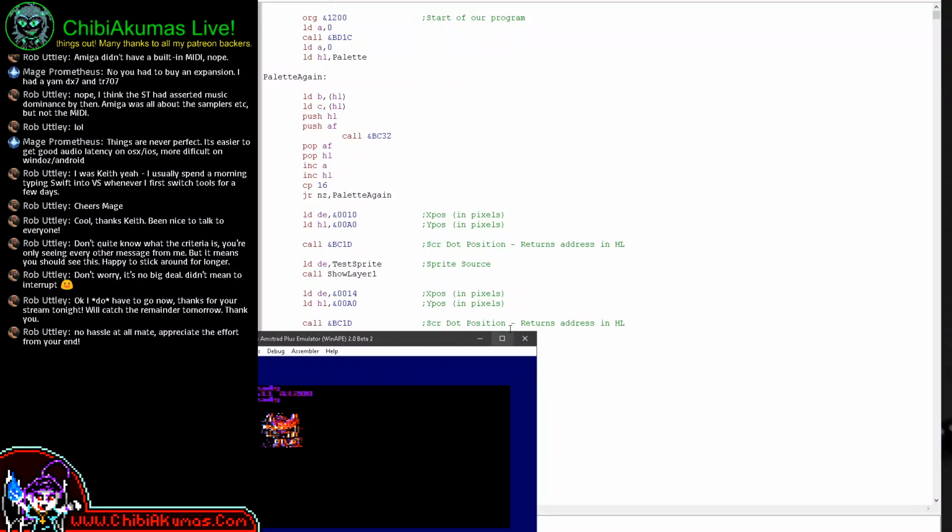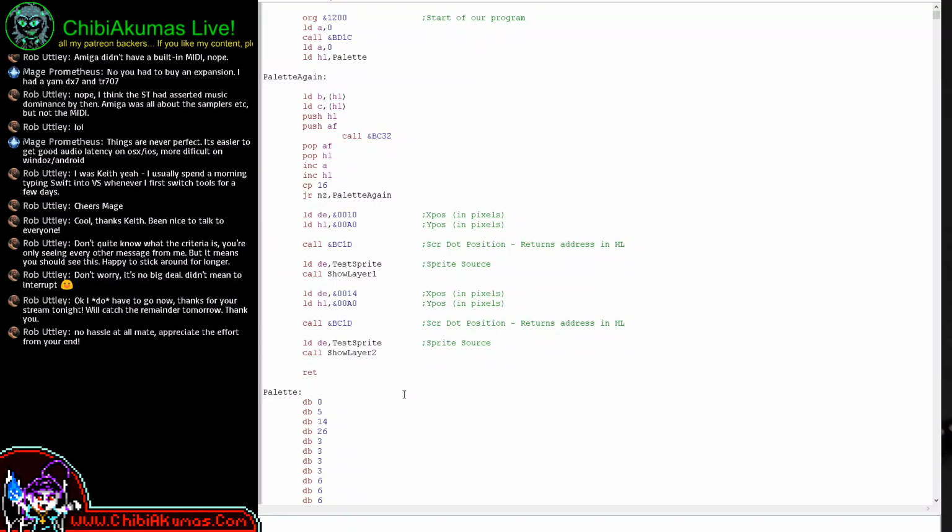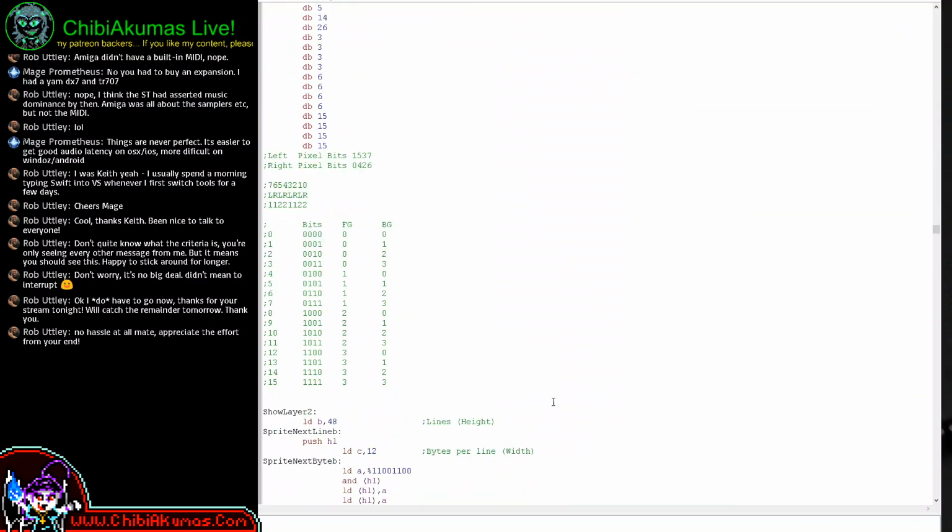So you can see that now the orange layer is above the sort of white purple layer, and that's not particularly interesting, really. It doesn't really look like we've done anything particularly useful.